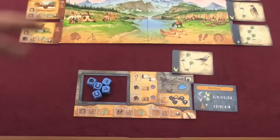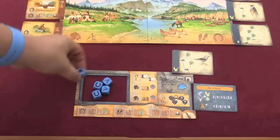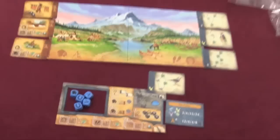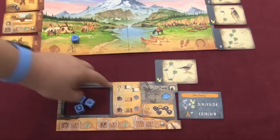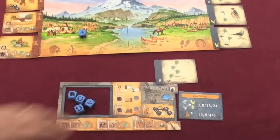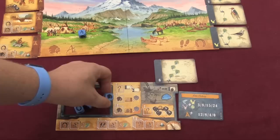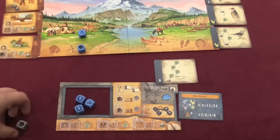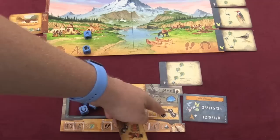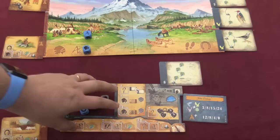On your turn you have two actions: you can use dice to take an action, or you can retrieve dice. When using dice, sometimes you're just going to spend a die and instantly do something. For example, you can spend any die to switch your card — each person starts with a travel card, with one of the travel cards next to the board. You can also spend an American Indian die to get a gray die, which at the end of your turn you'll roll and add to your area, and you can also choose one of these special ability cards. For example, this one changes an action to accept two different dice rather than two of the same, and others will give you extra actions that you can take if you put the right dice on them.